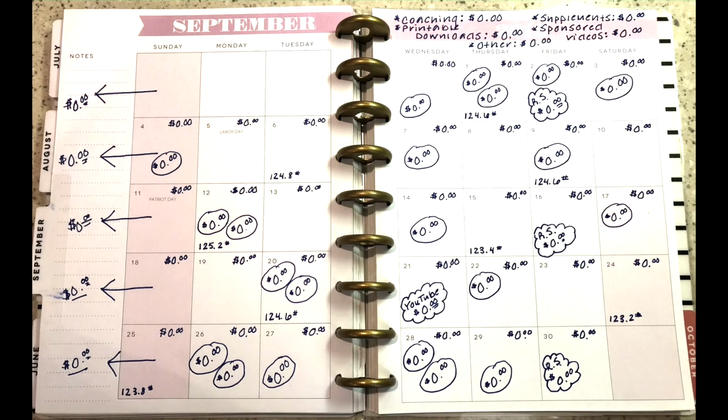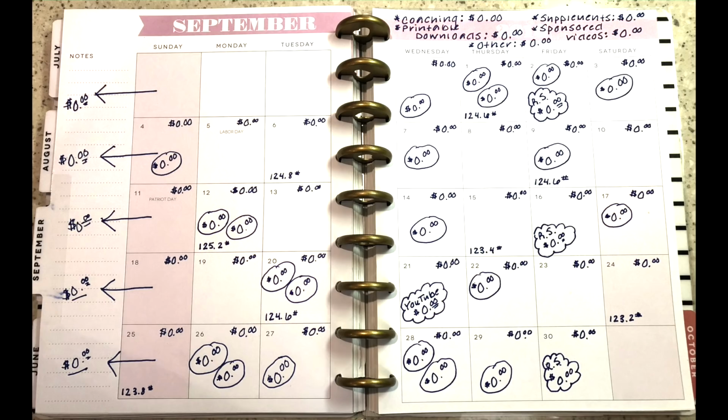You could use it to be the same as your command center. Maybe this is your command center. You have to decide for yourself what you are going to use this page for. For myself, I document my income. Now with my business, I have income coming from many different sources. What I do is I record any income that came in that day and I circle it.